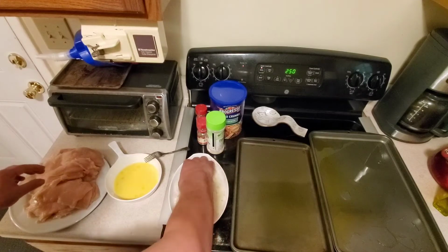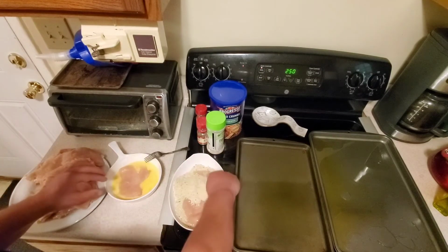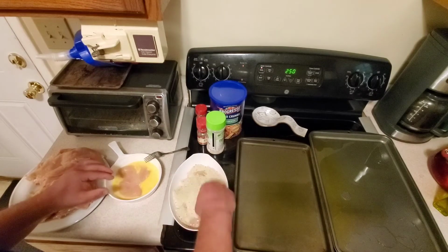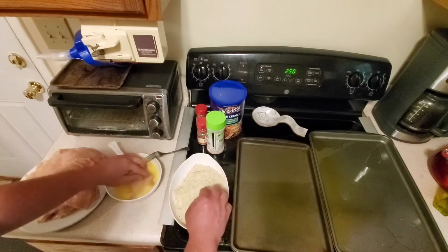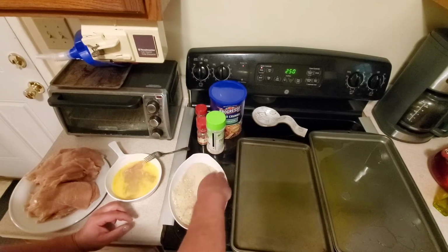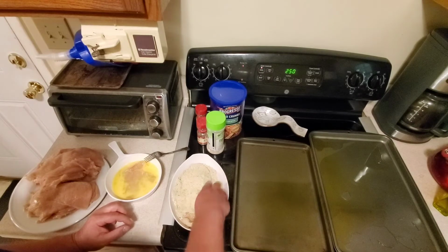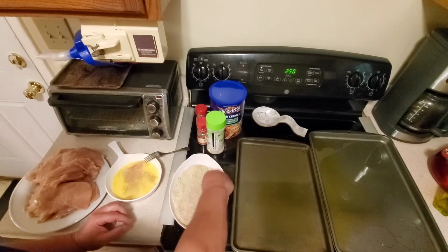Now I use my right hand for the breadcrumb because I try and keep one hand having egg and one hand having breadcrumb. And then flip that over. We'll just let that guy soak in there for a second. Now, boom. And then I always do this because you want to get it all in the little nooks and crannies. Oh, that's beautiful. Look at that.